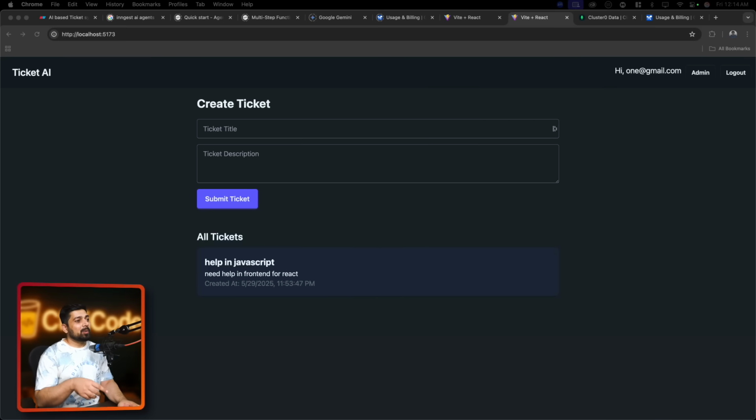So ta-da, welcome to this part where we are going to see what this application looks like. Don't worry, I'll give you the full start to end walkthrough as well. First of all, let's see what happens behind the scenes in this application. We have this create ticket, I have this ticket description, and I can submit the ticket. Anybody can submit a ticket. And we have this one ticket already up here.